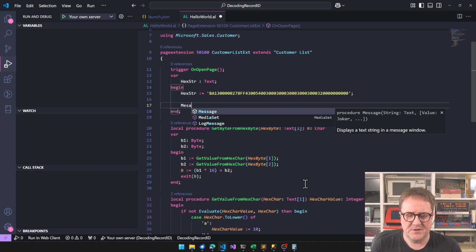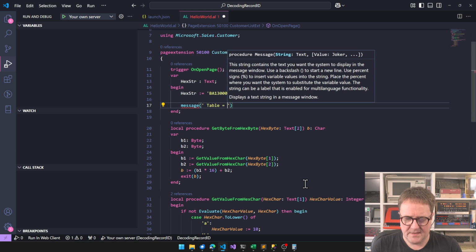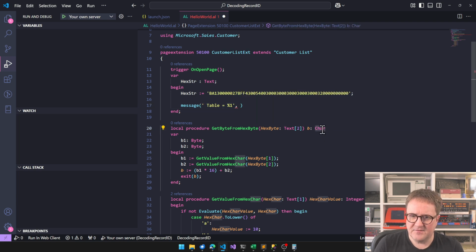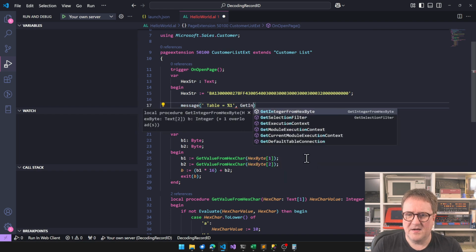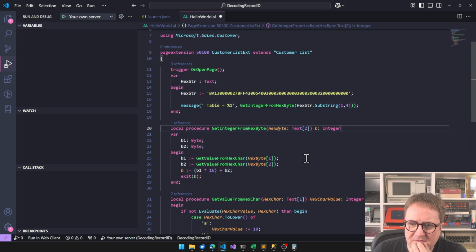So if I do message table equal %1, and then let's just change this into get integer, and then we go get integer from hex byte, and we do hex string comma substring 1.4. So we pass 4 bytes into it.